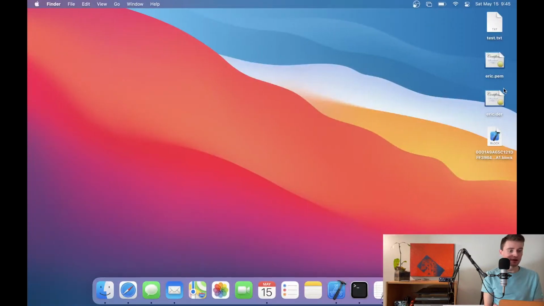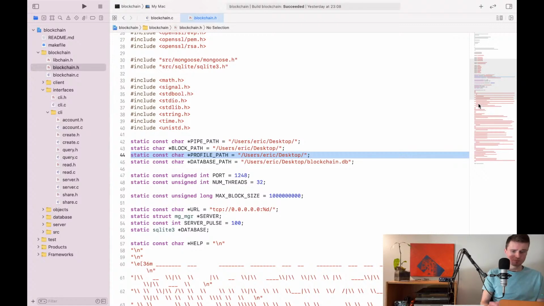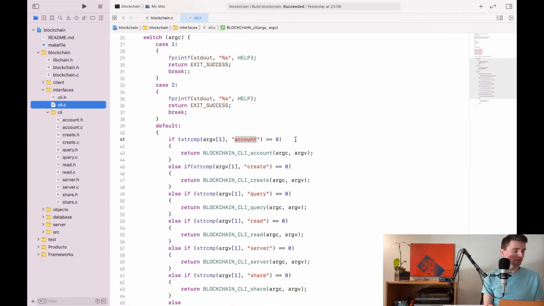And now on my desktop, I have these two files, a private key and a public key. Private key I decided to store in a PEM format. That way we could encrypt it. The private key is not something you're going to be sending around in a block typically, so it's fine to store it in this kind of human readable format so that we can encrypt it. Now, the public key is the thing that we are going to be sending around, so I stored it in a DER or a raw binary format. That way it's easy to embed places. Okay, so now we have an account, and let's look at another command line interface function.